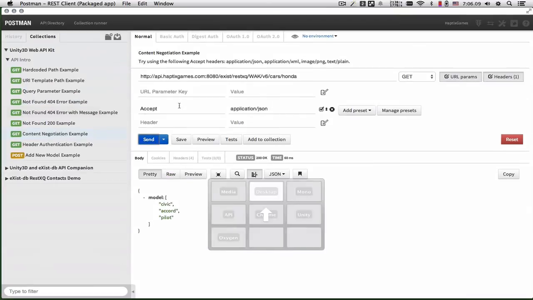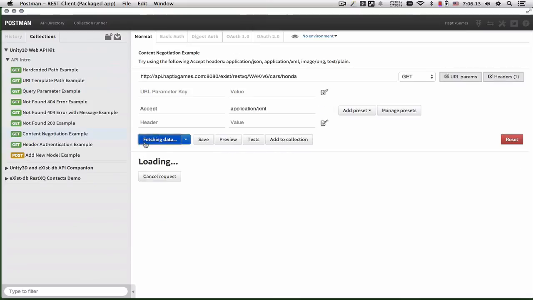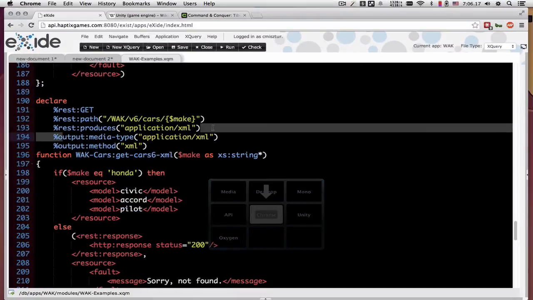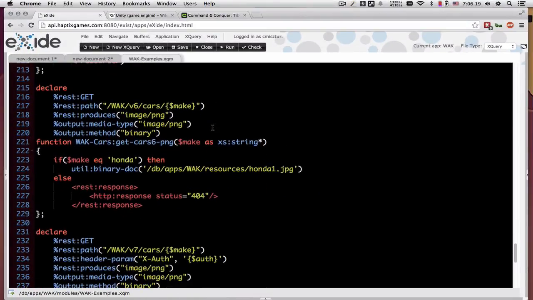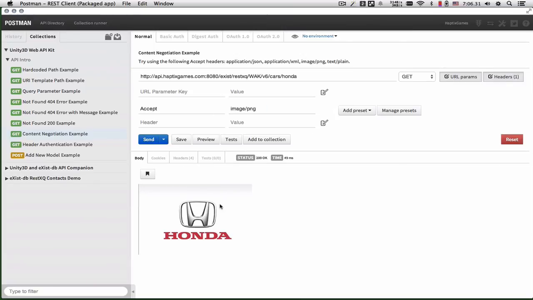So in this case we can ask for application XML and we get XML back. Now images is also a valid representation. So if we ask for image PNG, there's our image coming back from the server.